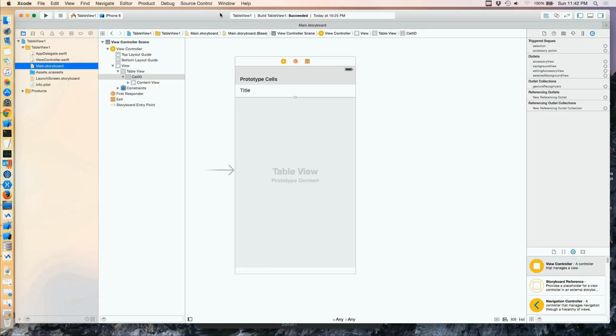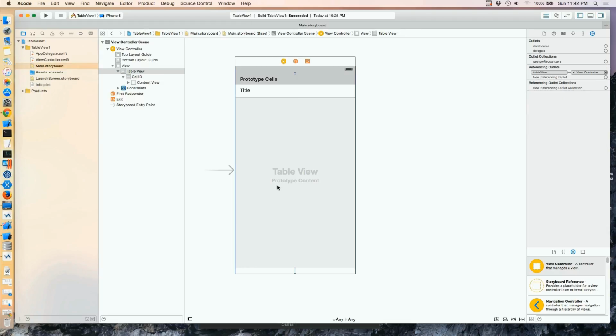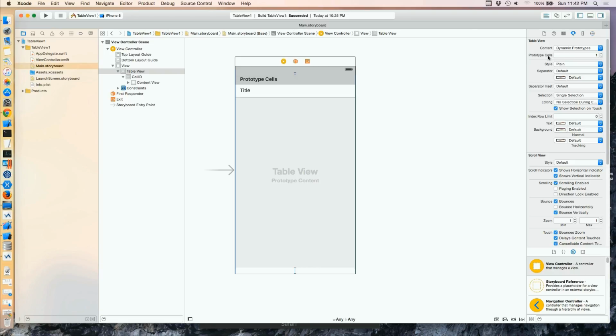The first thing we're going to do is make a basic list. So in the storyboard, I've added my UI table view. And then in the attributes, I've set the number of prototype cells to 1. You can set more prototype cells if you want, but these are the basic template cells for each one of the cells in the table view. So I've set that to 1, and when I do that, I get this prototype cell.